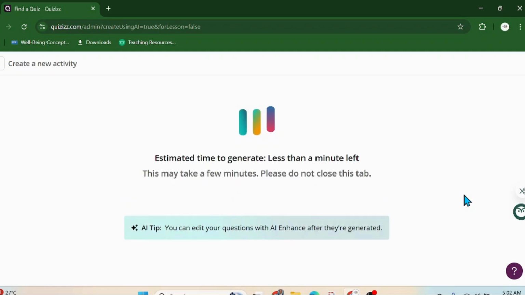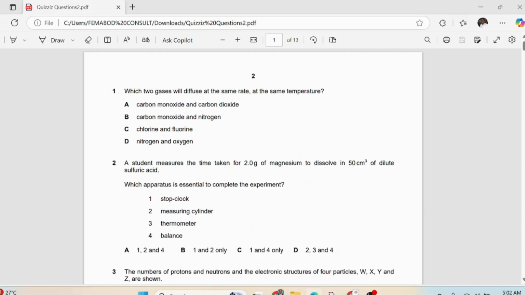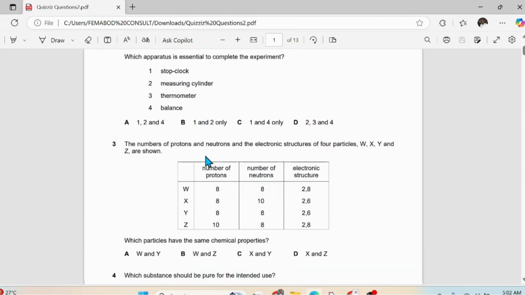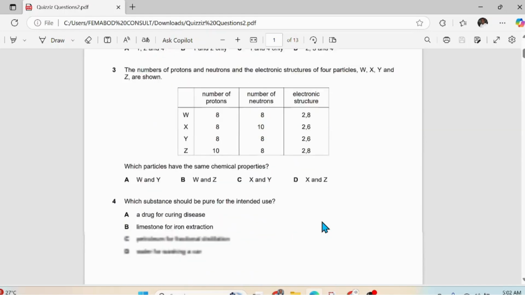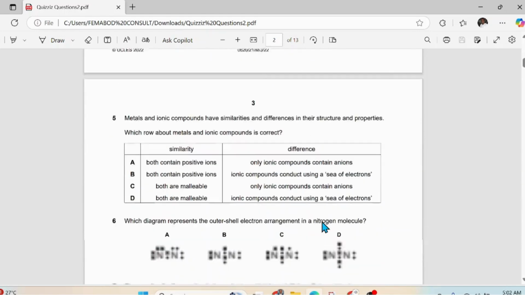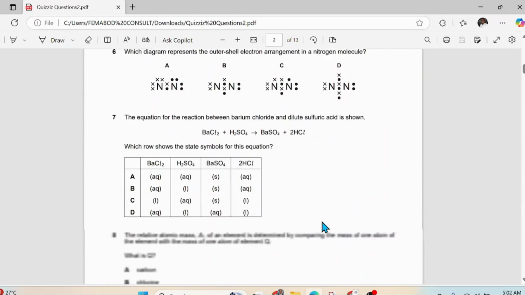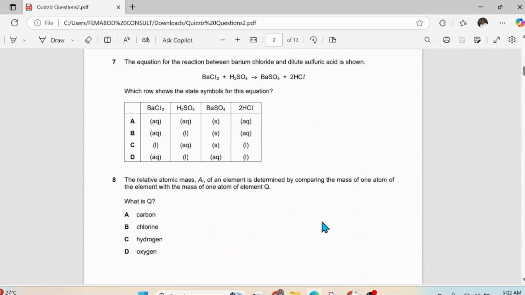While it is generating the quiz for us, we will also see how we will edit. We are going to snip to add pictures into the workspace. We'll also look at the questions one after the other to be sure that it has picked the correct option.